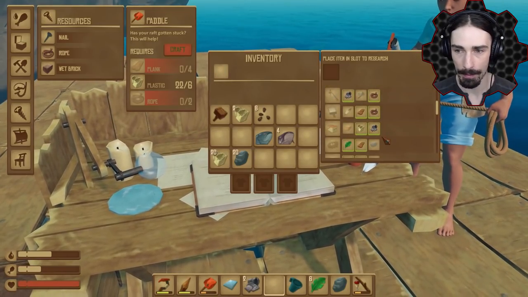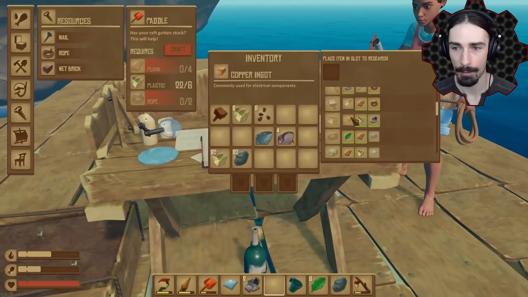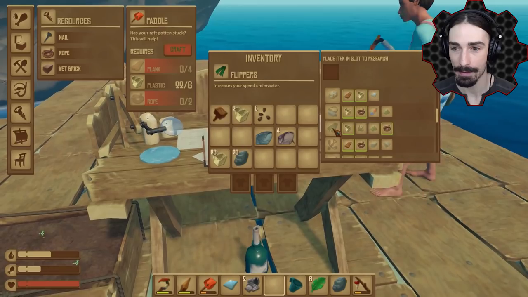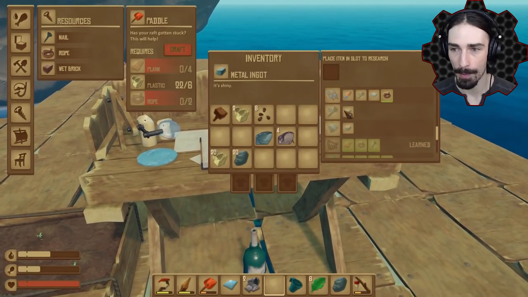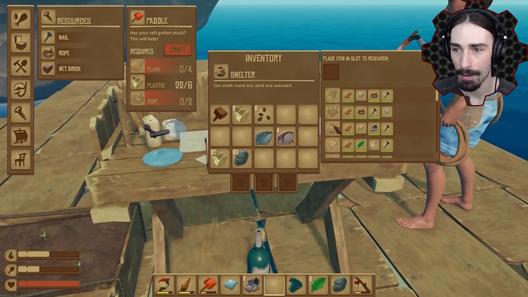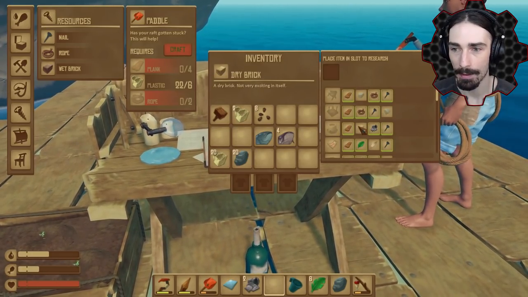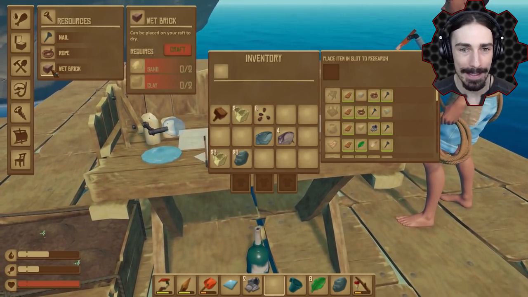What is an axe for? Is that the shark? What? Well, we could chop down trees, I think, with an axe. Chop down trees! Dude, we need to find an island. Oh, here we go, bolt. We need metal ingots. How do we get metal ingots? Smelter. We need dry brick. We can make wet brick using sand and clay. How do we get sand and clay?